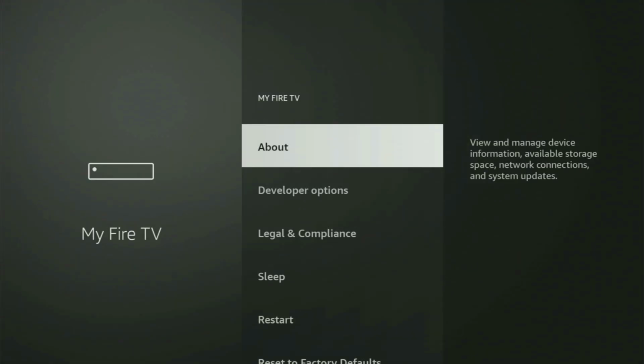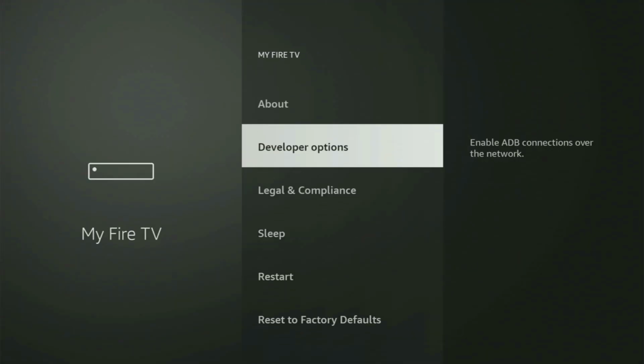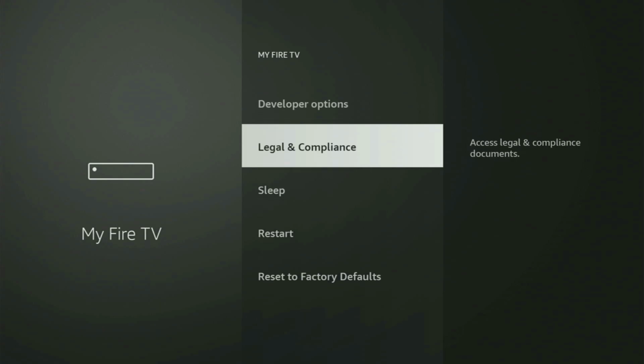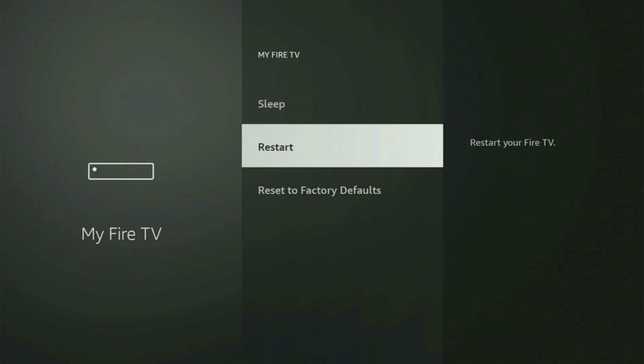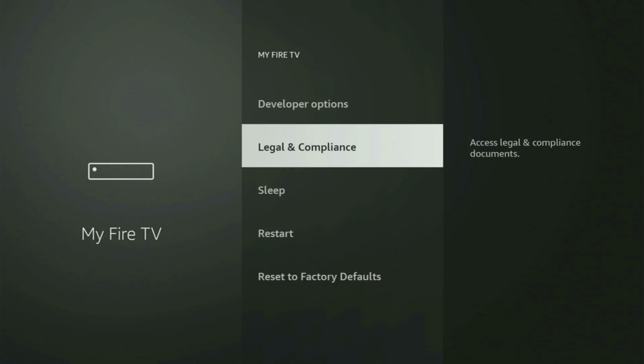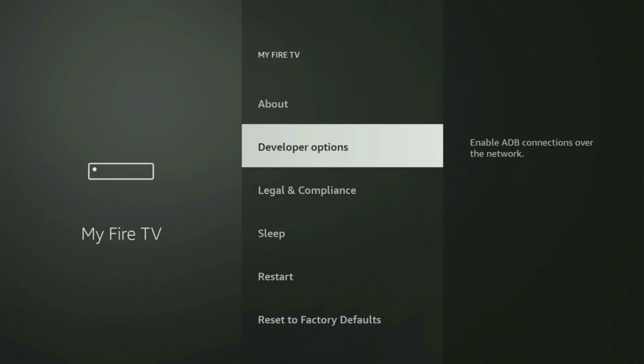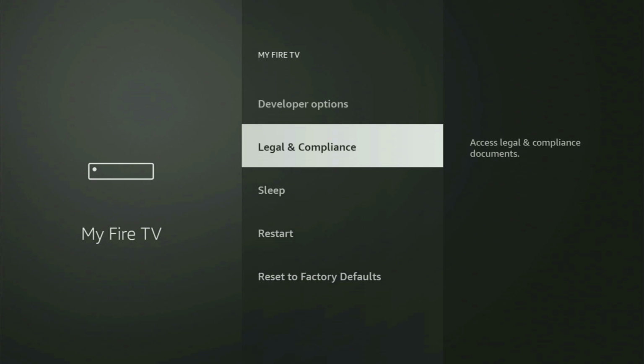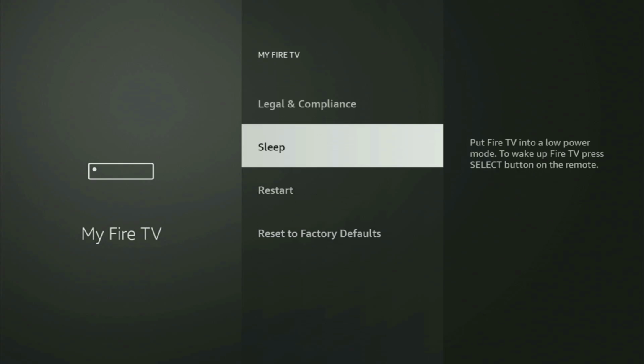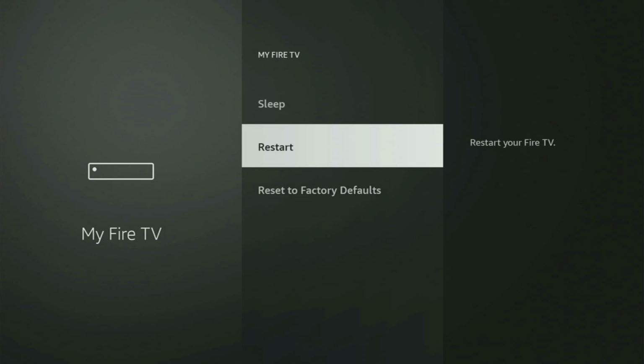Open it, and now in here, what you have to do is turn on the developer options. But on some Fire Sticks, and especially on the new Fire Sticks, the developer options might be hidden by default. So if that's the case, and you cannot find developer options anywhere, then no need to worry, because it's really easy to make them appear.